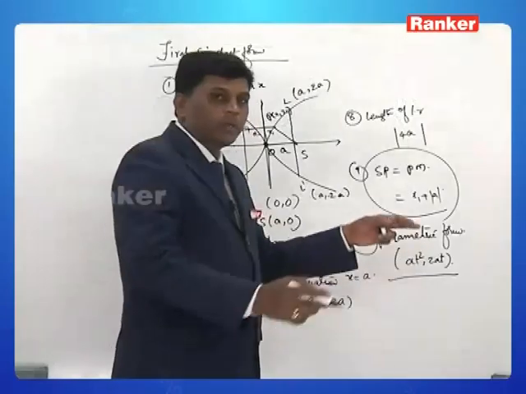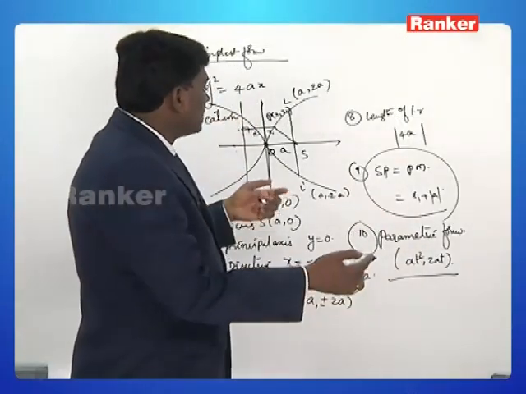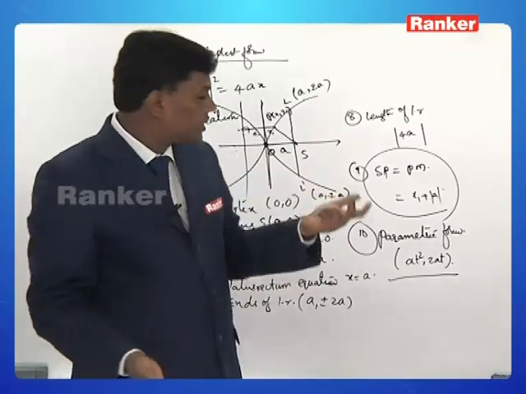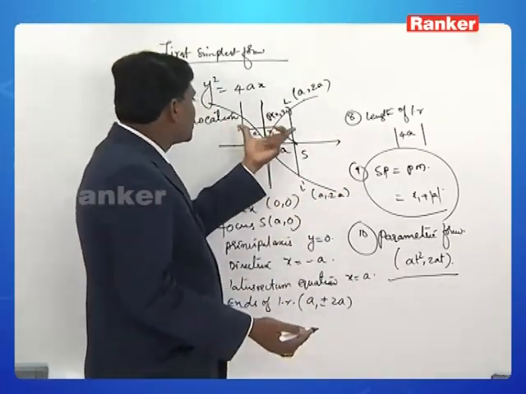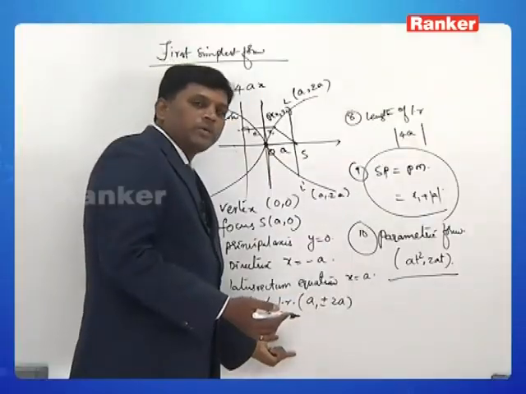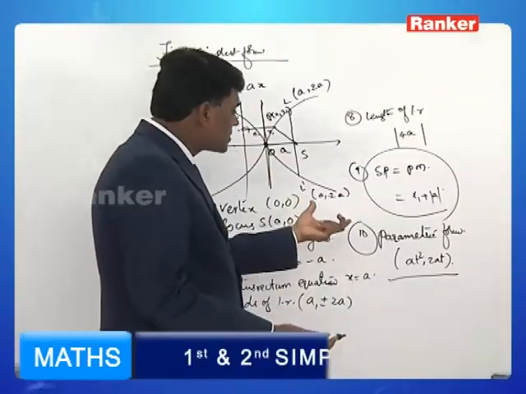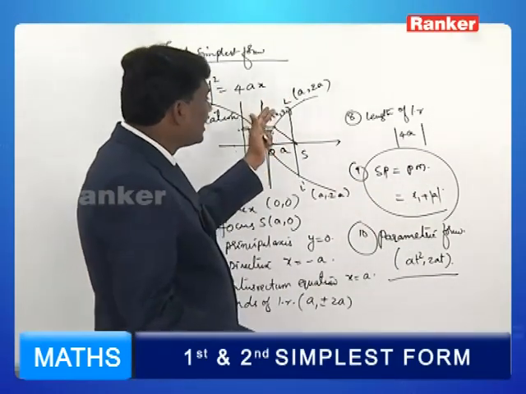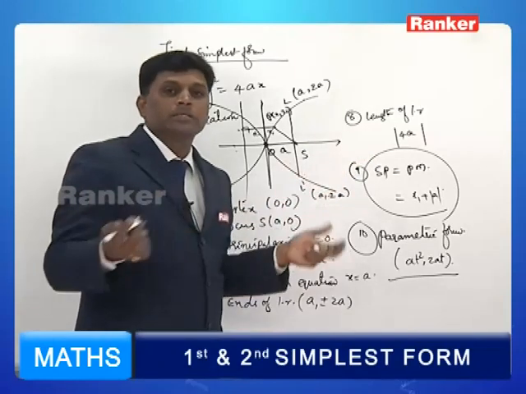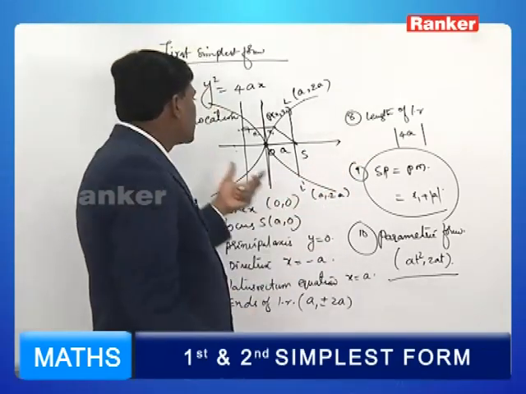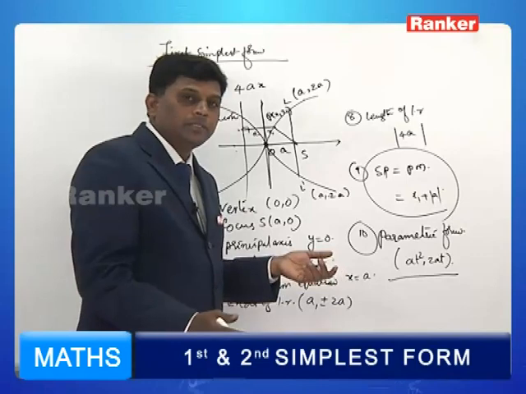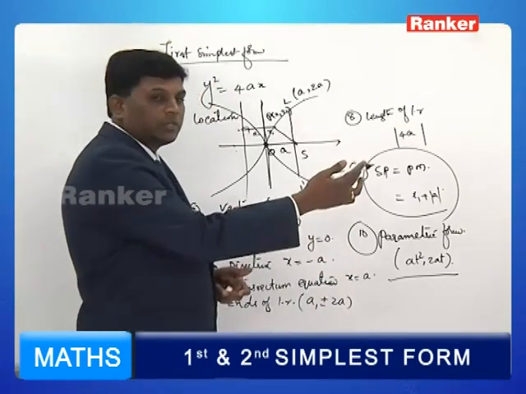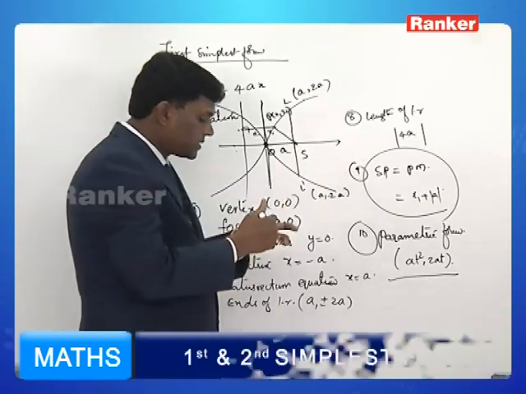Now entire other forms, second simplest form or shifting cases or general parabola, whatever we take, we are just depending on these first 10 points we have derived. By using these first 10 points of the first simplest form, we can analyze the properties of other cases also by using simple transformation of axis. Let us see how to get properties of remaining forms with the help of these first 10 points now.